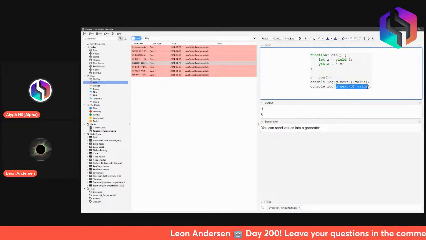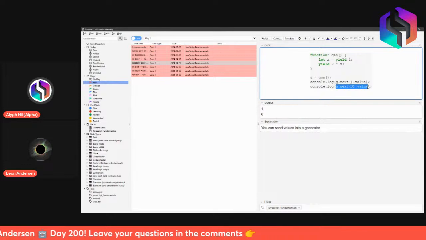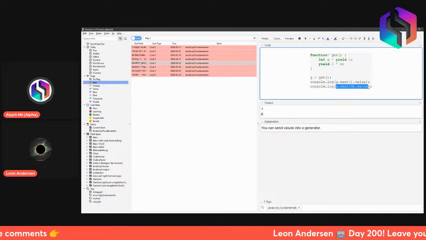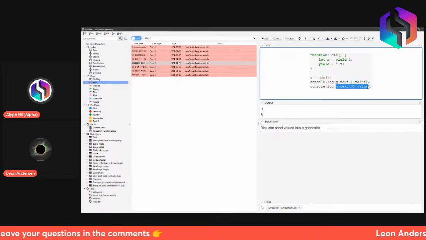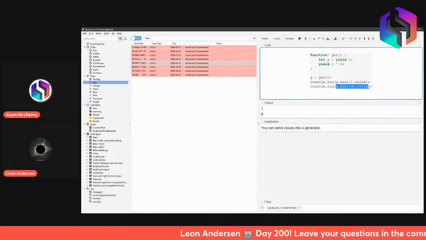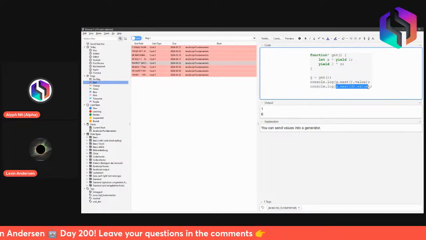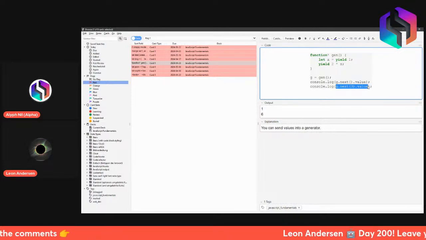So generators are streams, and streams is just data over time, right? An array is a collection of data, and a stream is data over time. And generators are pull streams, and pull refers to the fact that you as a developer pull the data out of the generator. The pulling is basically, in this case, using next, because you decide when you want to get that next value and when that next piece of code should be executed. So generators are lazy, generators are pull streams.